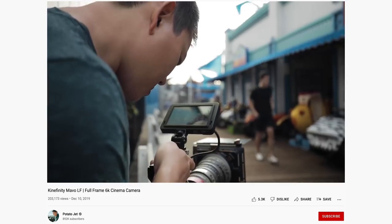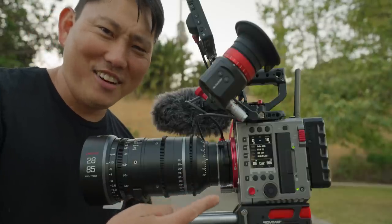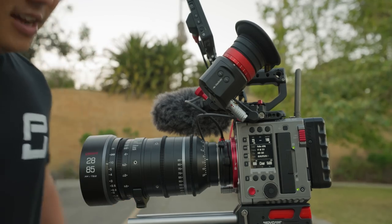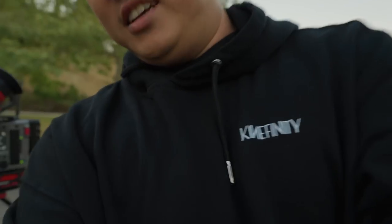So I want to go into all the things that they changed, what's been improved, and whether there are still problems with it. They actually gave me this camera — literally just said 'here you go.' I was like, you think you could bribe me by giving me a camera? But I'm allowed to say whatever I want and don't have to promote their logo. It's pretty crazy, but I feel like they must have a lot of confidence in it.